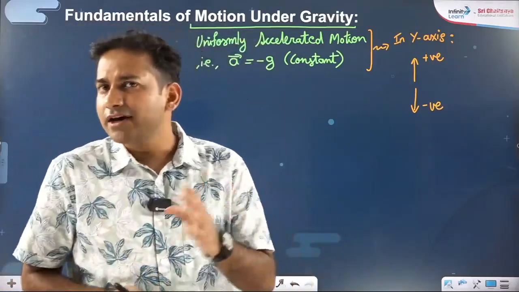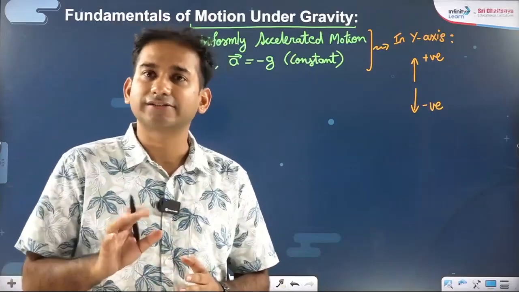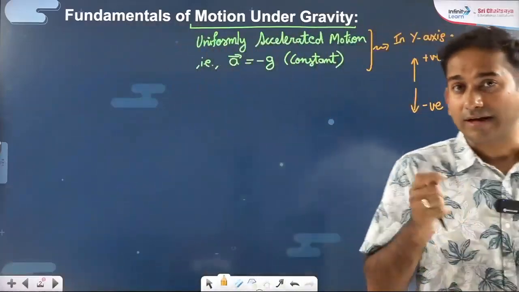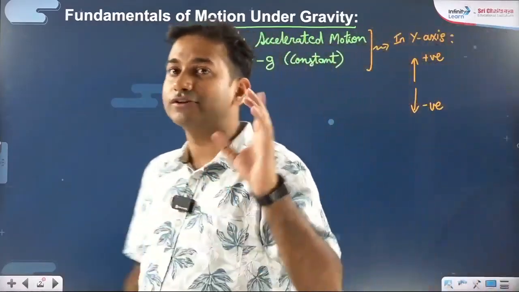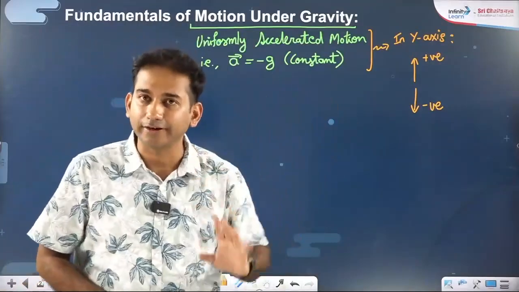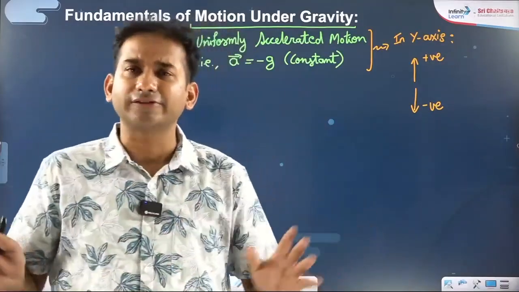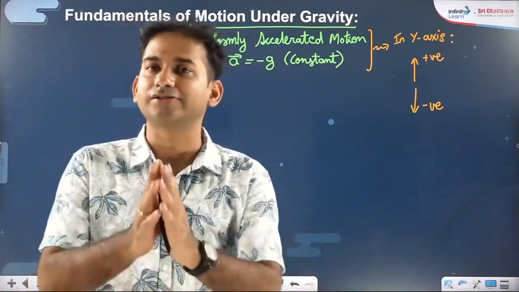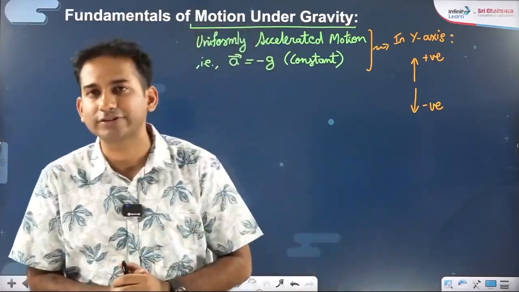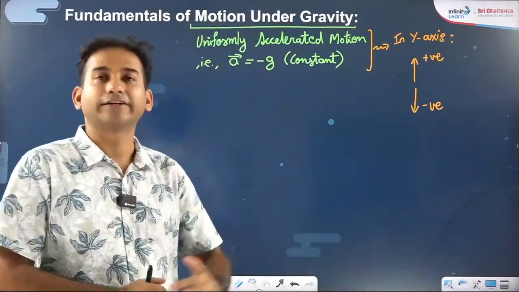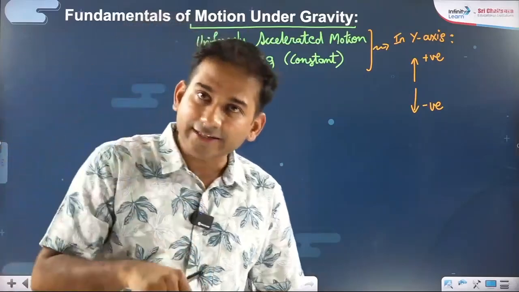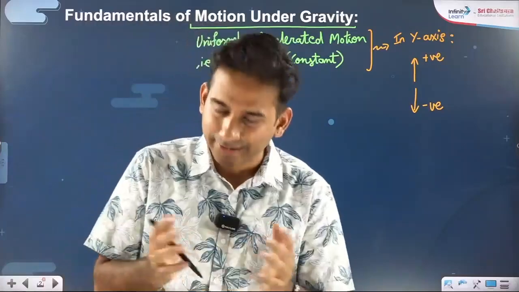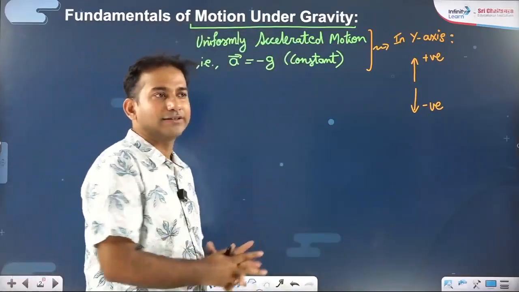I repeat, till now you might be sticking with the rule that sometimes we will take gravity positive, sometimes we will take acceleration due to gravity negative. But I have shared a different opinion that irrespective of the question and the type of motion the body is exhibiting, in this topic and everywhere in physics, you will find me taking acceleration due to gravity always negative. I'll stick with the convention for all the chapters and questions of physics: upward vectors positive, downward vectors negative. Gravity is always downwards, and hence gravity will always be taken as negative. I hope you are understanding this.